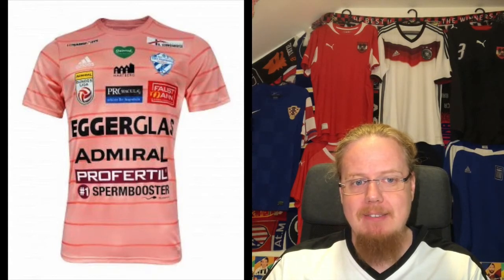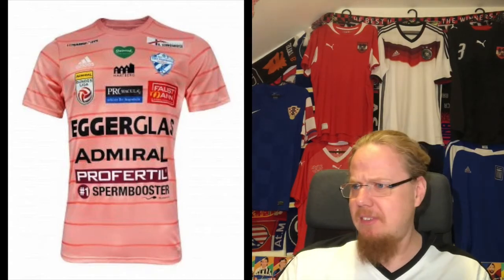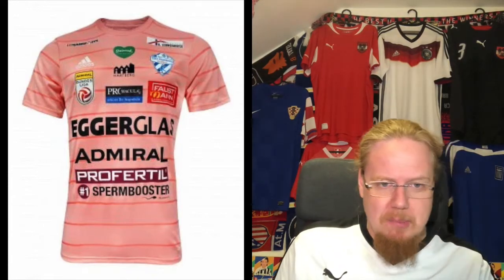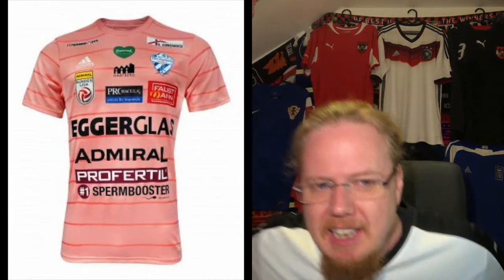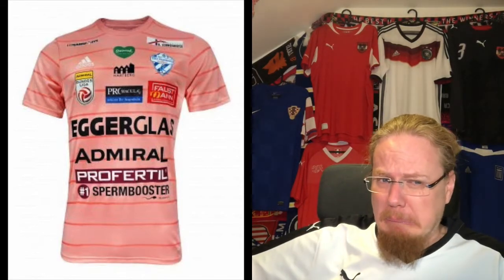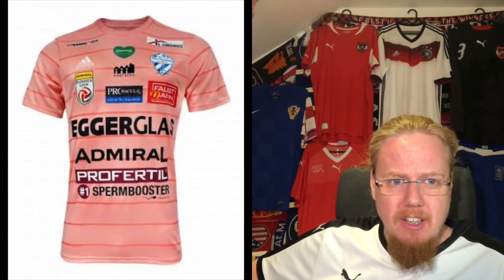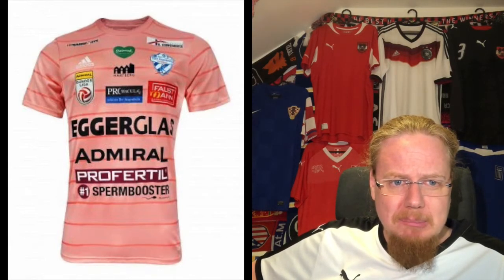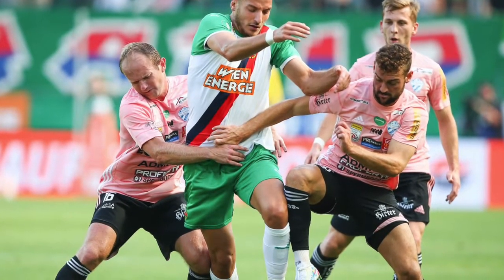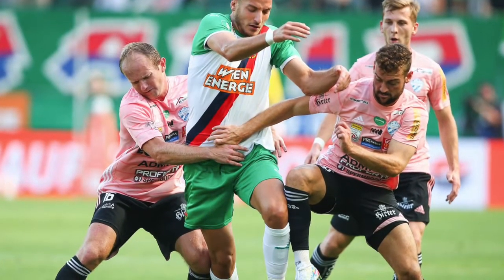The Hartberg away jersey has no redeeming features. I thought at least the pink ties into Lusk's color and they should embrace it, but the light pink here doesn't do very much — pink on pink is too much. The only thing it fits well with is the Profertil name in many, many ways. It's worn with black pants that don't quite fit. Two stars for that one.